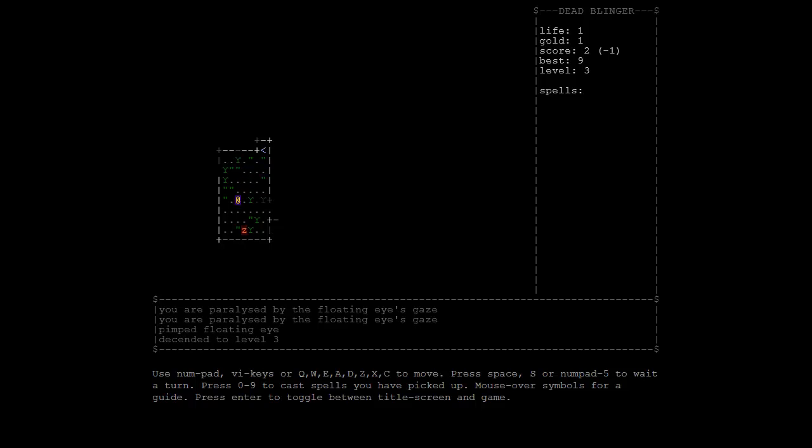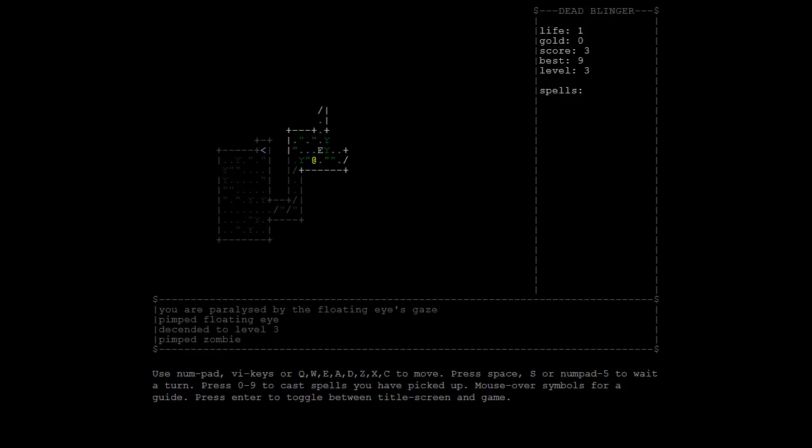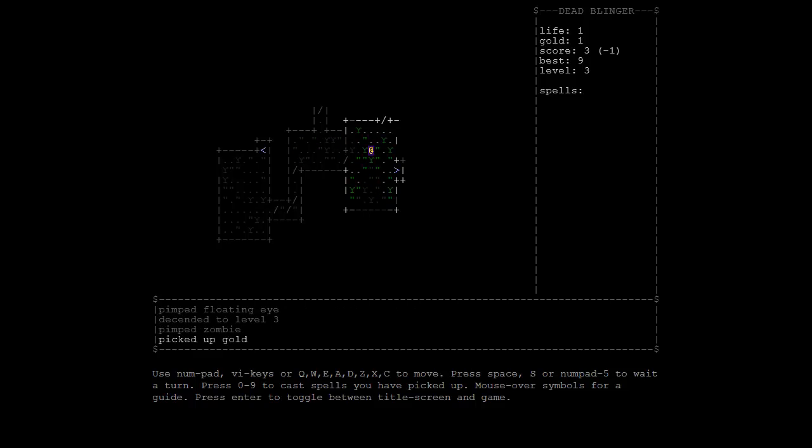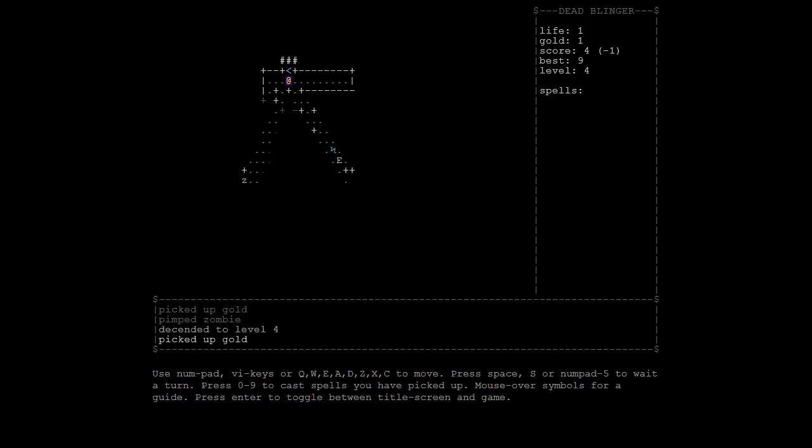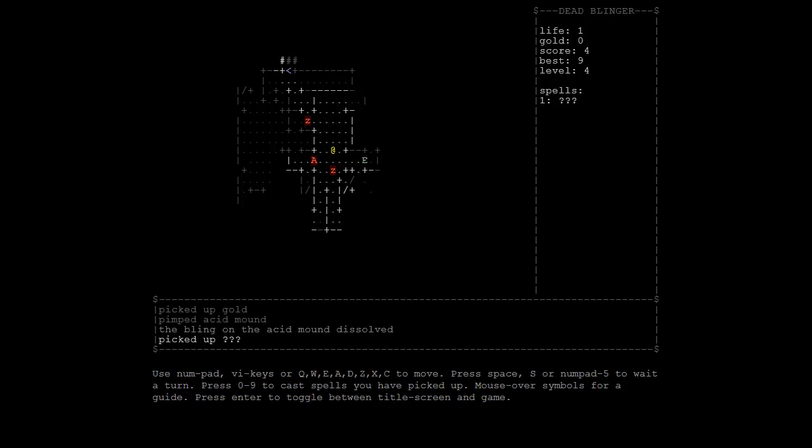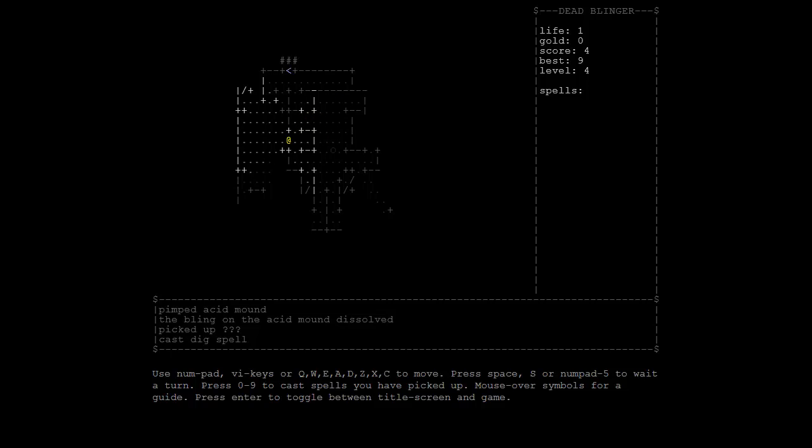Nope. We'll just head downstairs. No reason to hang out more than that. I like how when you have gold, your score is actually put down, so it's interesting like that. I don't know how I made it past those guys. I'm not going to complain, though. I've noticed that blinging the creature seems to give it pause for a second, so that's useful knowledge.